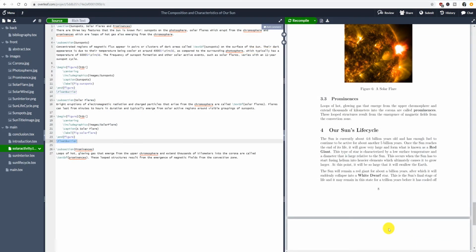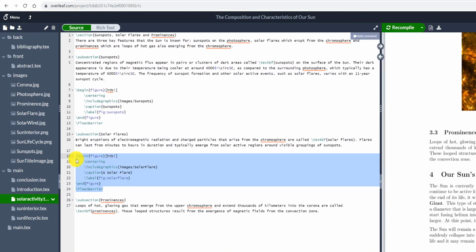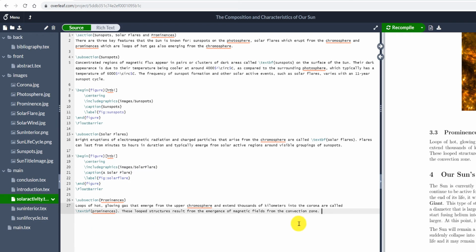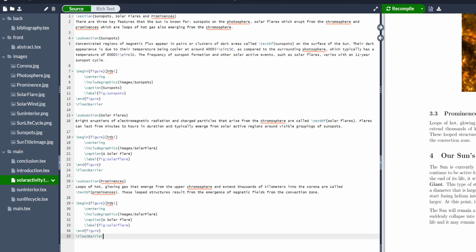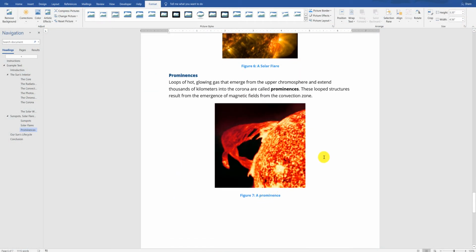Okay, so now let's go insert the prominence picture. Just going to copy this. And we'll go back to the document. So I just called it a prominence.